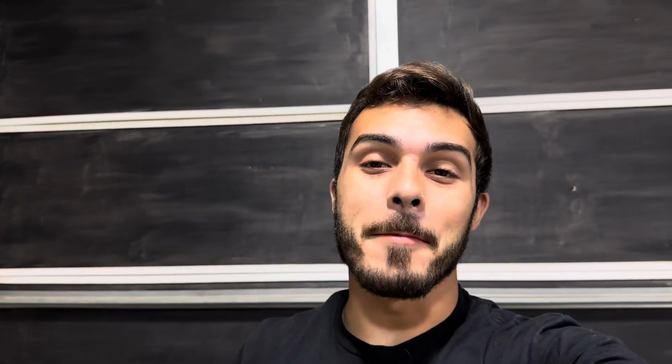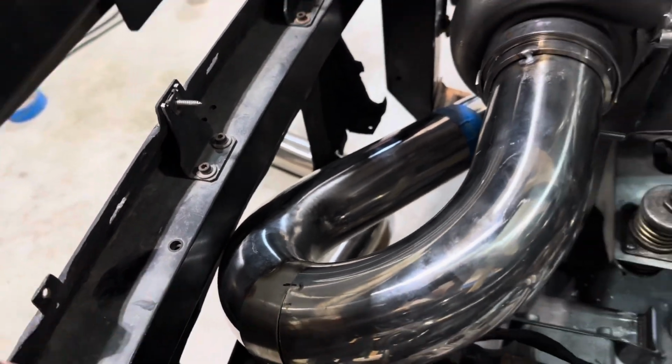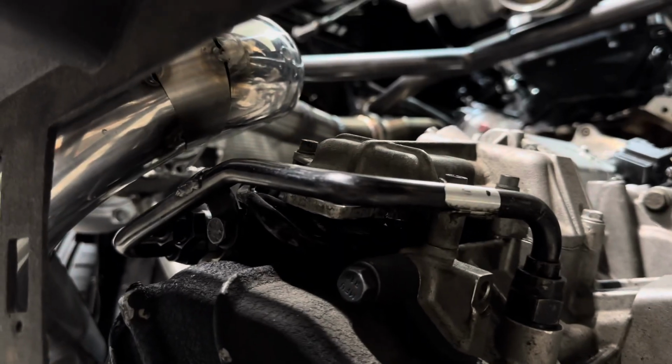I managed to squeak by that bumper ever so slightly, and if you don't believe me, let me show you guys, because there is a very tight gap there, but I did manage to keep off of the transmission a good bit, so I think we're gonna be good there.